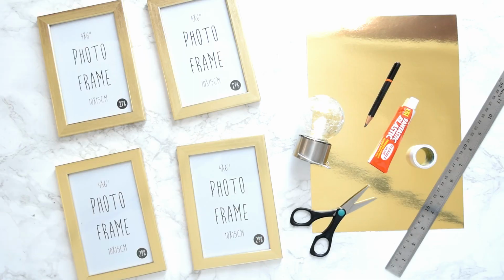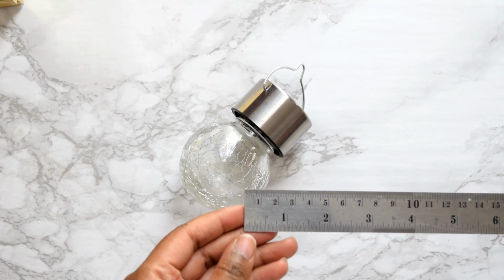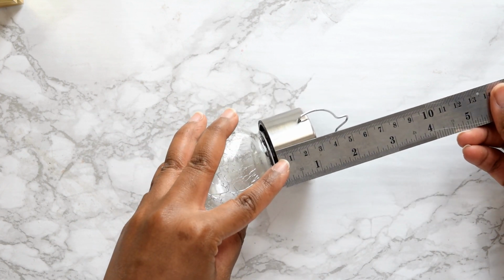So for this DIY, you're going to need a bunch of things. The things that I purchased from Poundland were the four gold photo frames, the solar light bulb, and the fantastic elastic glue. But for this DIY, you will also need some gold card, a pencil, scissors, some double-sided sticky tape, and a ruler.